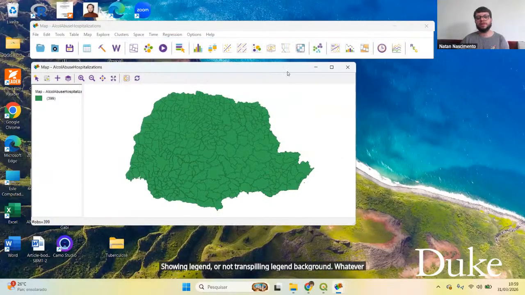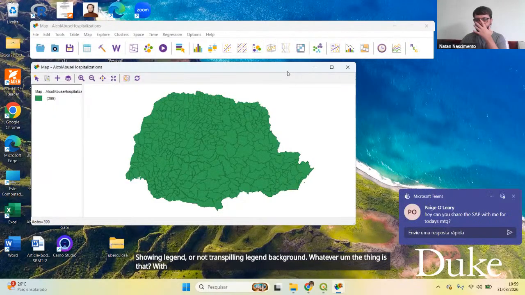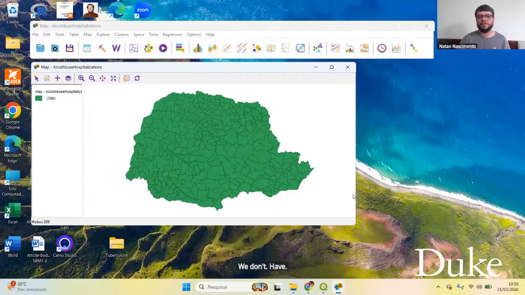The thing is that with this software, GeoDa, we don't have a scale bar or a north arrow, which is important for us to really visualize and have a real map, because without those symbols, we don't have a map.